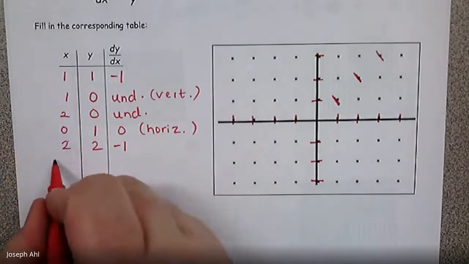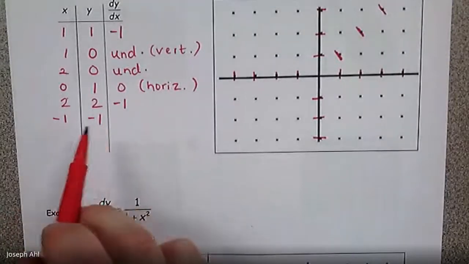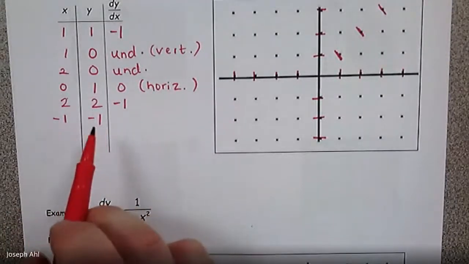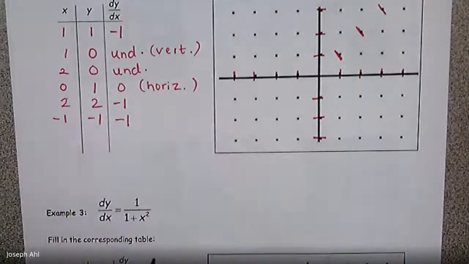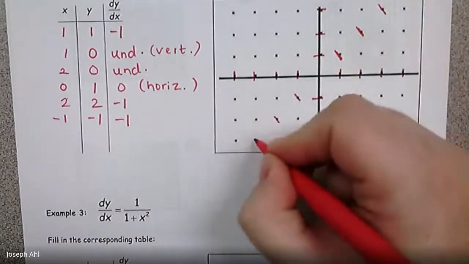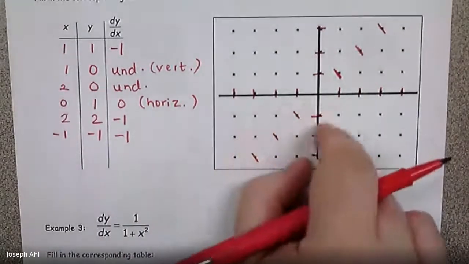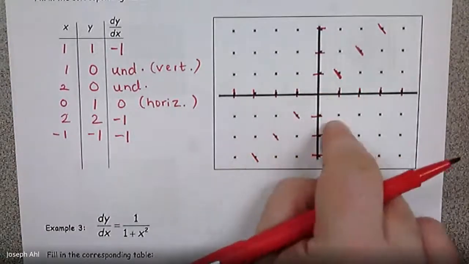In fact, even if they're the same, but they're both negative, right? (-1, -1), dividing those out, you get +1, but then we negate that. This would also have a slope of -1, so you can continue that pattern over here with slopes of -1. All right, and of course we could find some other locations, but why don't we consider what's happening at (1, -1)?